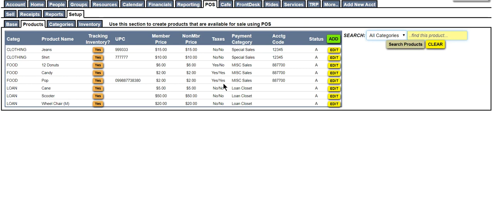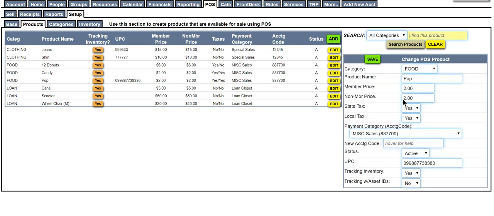Something else, as you're setting up a product, you can actually identify if that product has a UPC symbol. That's that barcode that you often see on products. It makes it easier to input inventory. It makes it easier to sell because at the point of sale you can actually swipe that barcode and it will automatically add it to the cart. So if you do have UPC symbols on your products, we recommend that you put that in here as you save this. You'll also see there's another field here called Tracking with Asset ID when you're setting up a product. And we'll talk about that in just a moment.